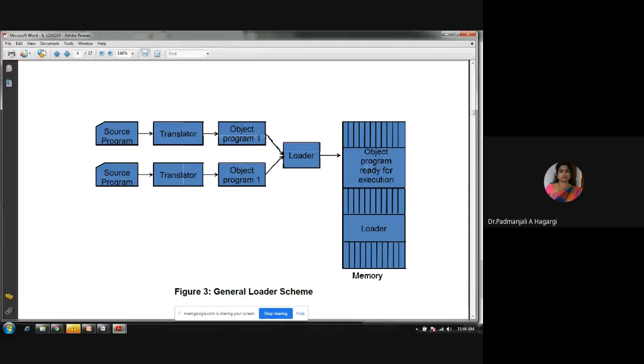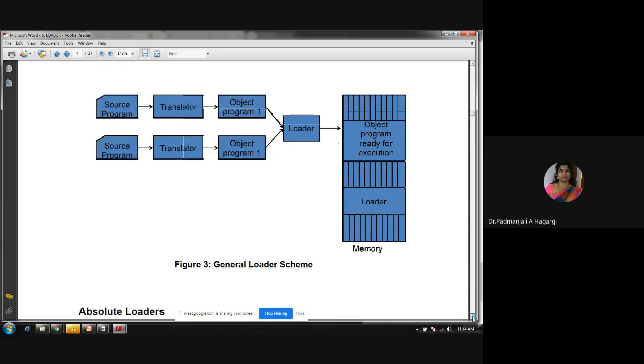Here, I don't know why, the author is still calling it the object program. Now here it's not an object program; here it will be the binary program. But overall, we cannot call it just a binary program, because the same binary program is also nothing but an object program. So the same object program which is ready for execution by the loader is a general schema of the loader.